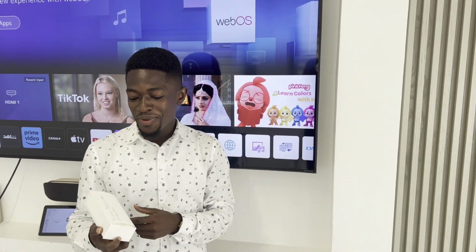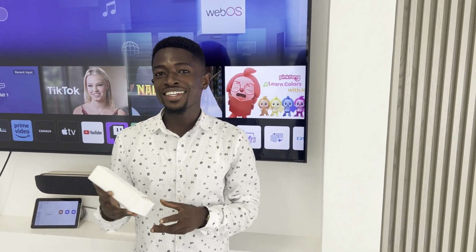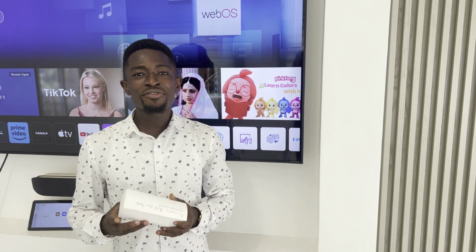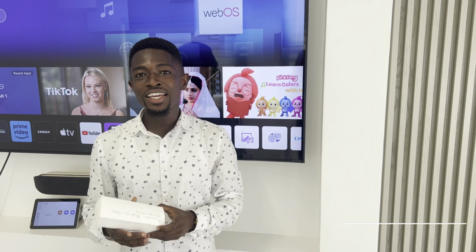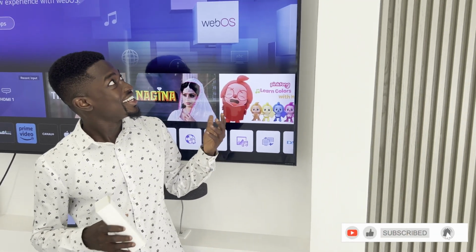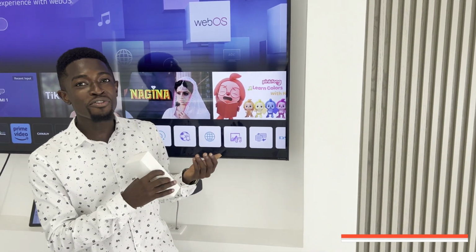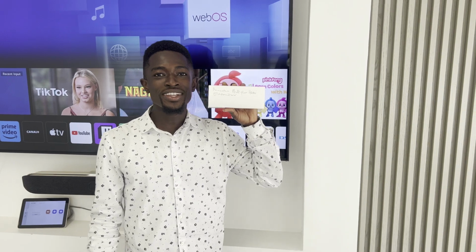So today we are going to talk about the PRINCETON Multiplier HDMI Extender. Have you been having any issues at home where you are trying to extend your display through your laptop to the external display, just like this TV we have over here, and you have been having issues with it? This device is going to sort you out.